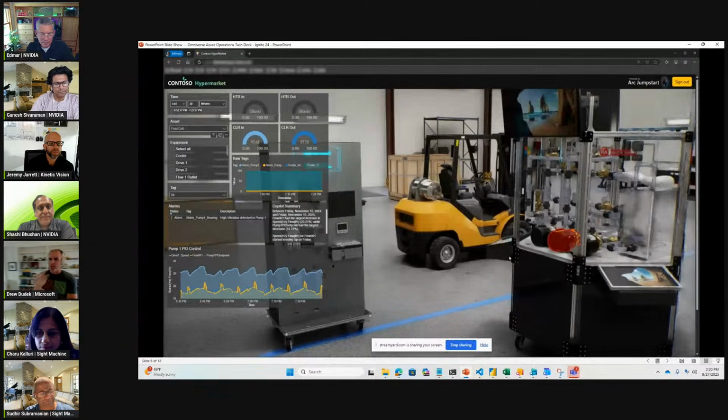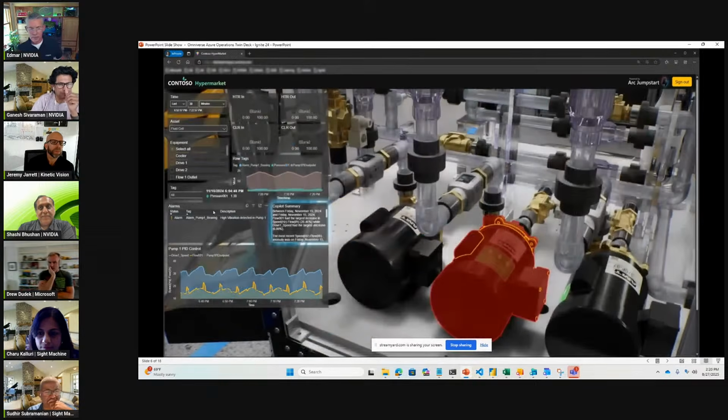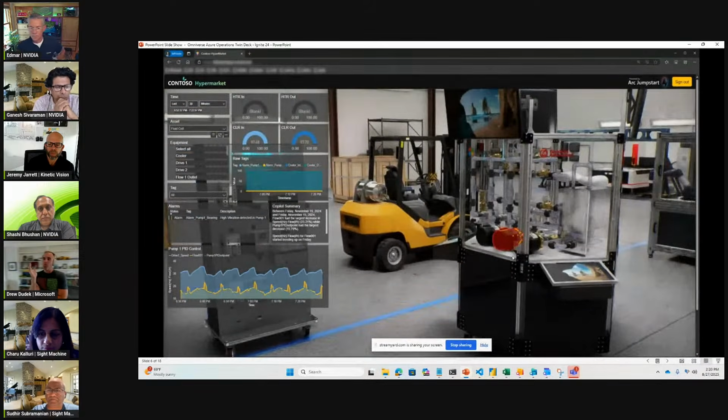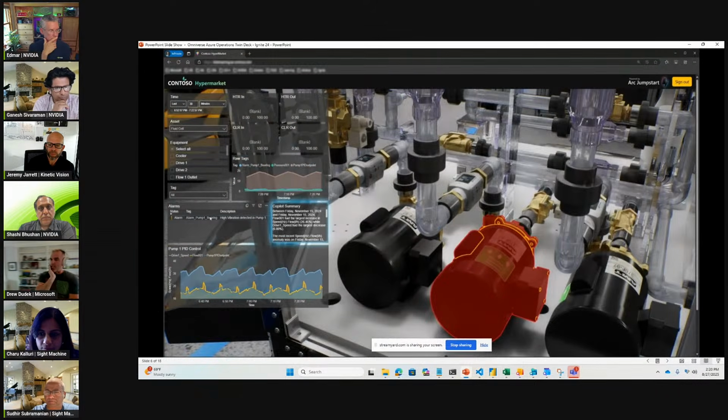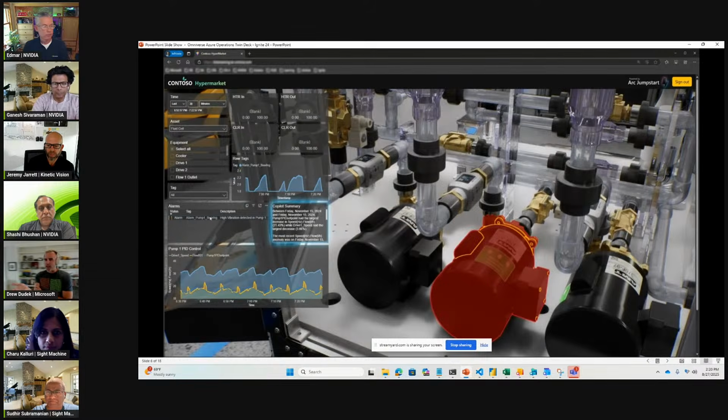That's great. All right. So Microsoft and NVIDIA have been working together very closely for a while now to come up with a solution that combines the two platforms, and a solution that's also scalable, right? At Microsoft, we have this facility in Houston where we build hardware fully out with PLCs. What you're looking at right now is a fluid process machine, which has pumps, valves, and whatnot. You can see the Omniverse with the 3D context. You can see on the left the data from Fabric. That's actually an embedded PBI in a single pane of glass.